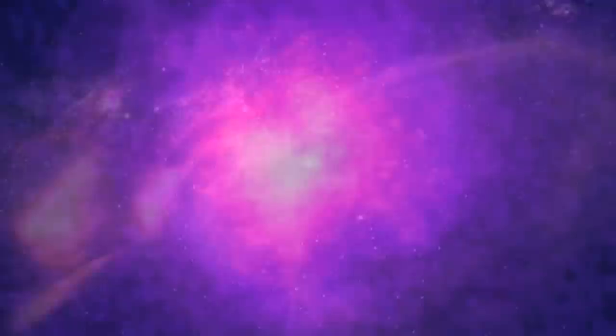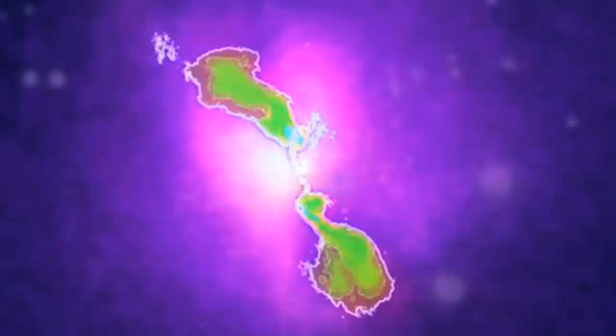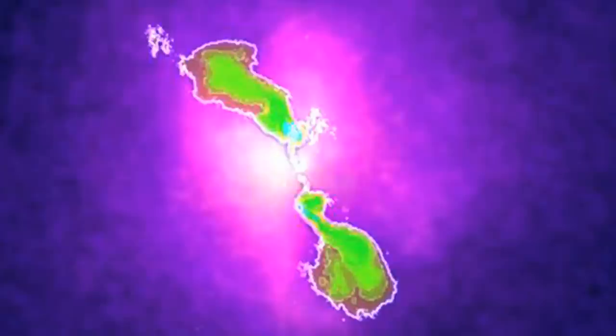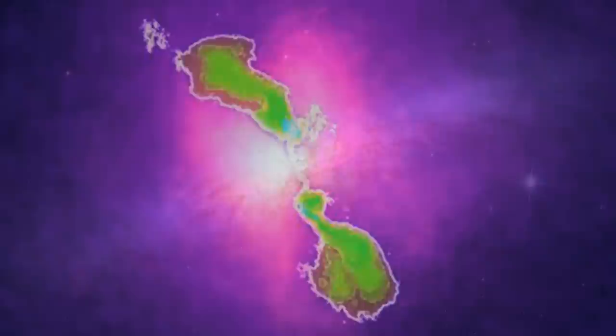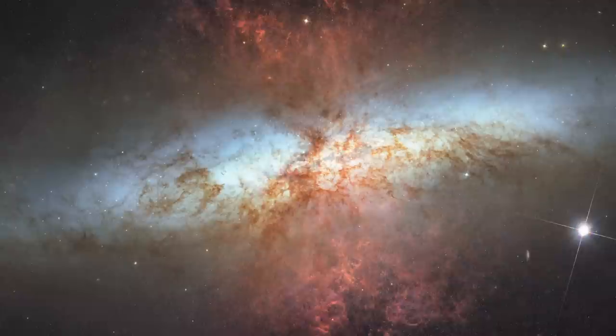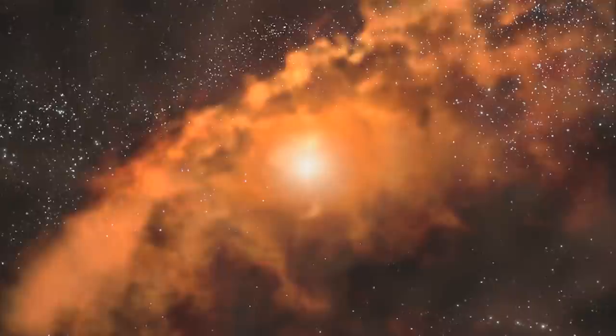This Chandra image of the Hydra A galaxy cluster shows the same immense hot cavities, glowing in X-ray light, as well as a jet blasting out of its central galaxy. Gas along the edge of the jet was found to contain high levels of iron and other metals, probably generated by supernova explosions in the center. By pushing these metals into regions beyond, a black hole seeded more distant galaxies with the elements needed to form stars and solar systems like ours. The black holes in these more remote galaxies then seeded their own environments.